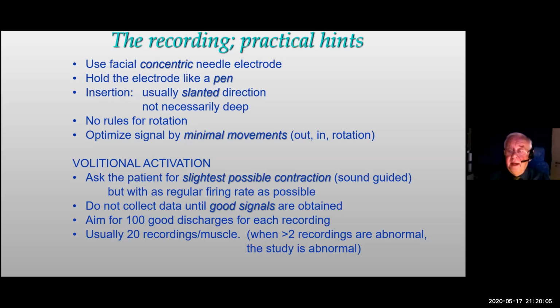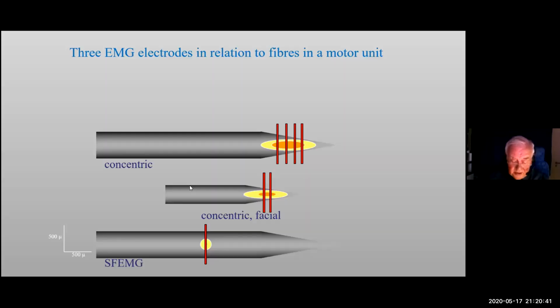We do not go back with a tape recorder and edit afterwards. So 20 recordings from each muscle, and each recording has 100 discharges. And then you may ask, do you really need 100? Can we not do with fewer? Yes, we can go down to 50, but I should not like to have only 20 or something. But from 50 and up, it can be accepted. But be careful, slight contraction, then we get it.